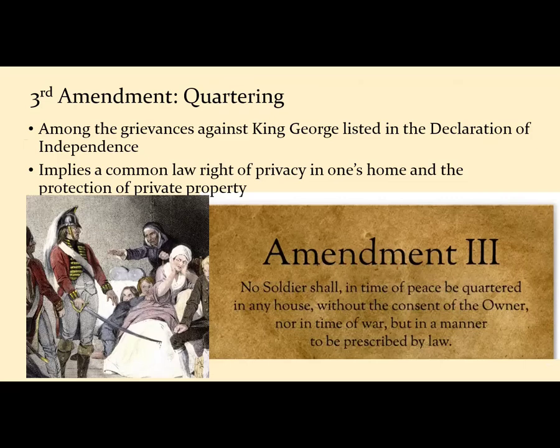And that was one of the reasons we declared our independence and fought the Revolutionary War. And it is the reason why we have a Third Amendment. It was a grievance against King George listed in the Declaration of Independence. We still look at the Third Amendment today as a foundation for the common law right of privacy. So the Third Amendment then becomes a foundation for what we would call an unenumerated privacy right. So something we'll come back to when I talk about the right to privacy and unenumerated civil liberties.